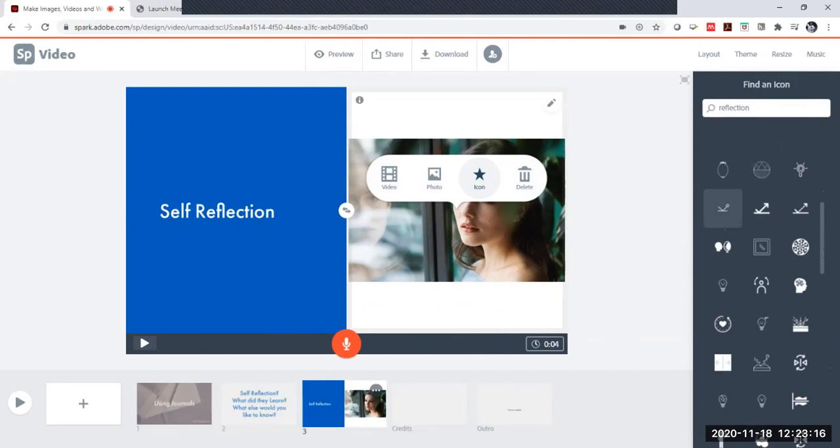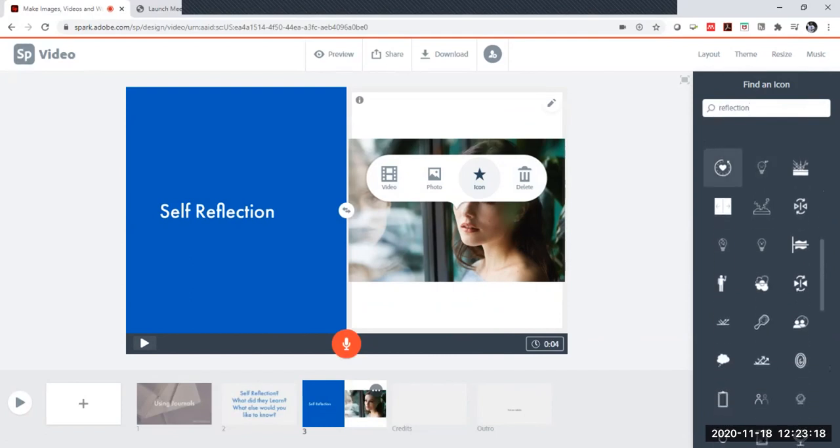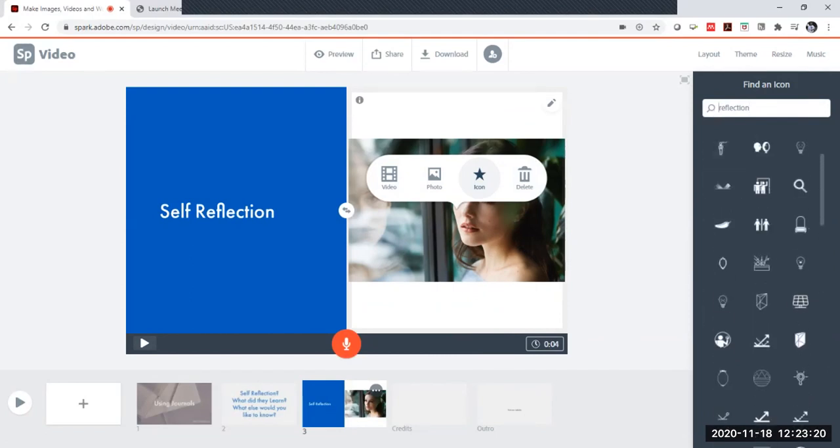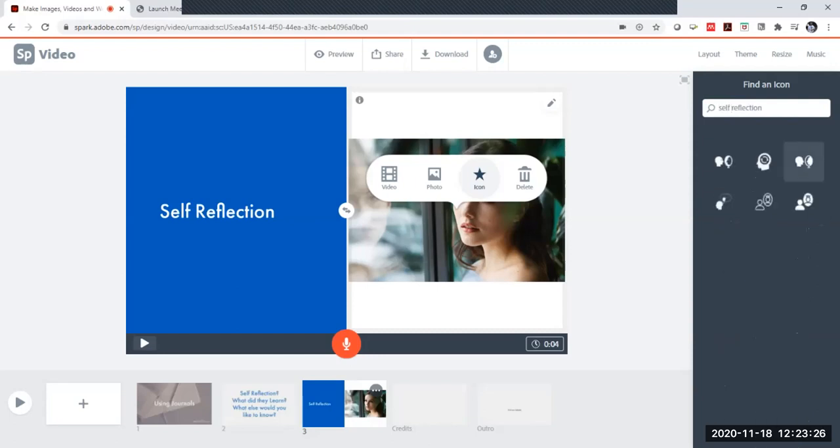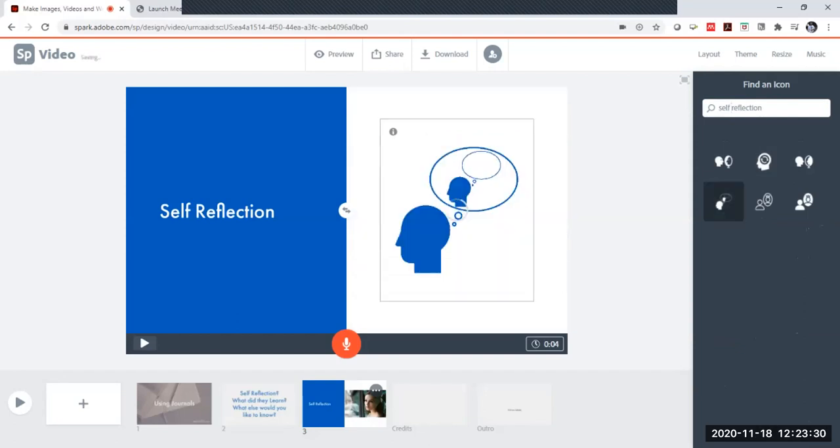So this is another way that you can just add some more interest to your slides. So maybe I want them to think about what they're thinking. So maybe you're going to have your students reflect upon what they're learning in the class.